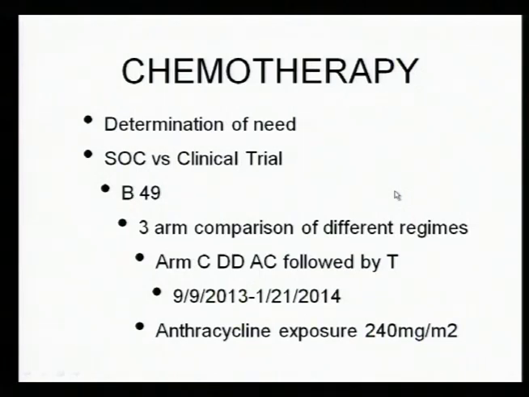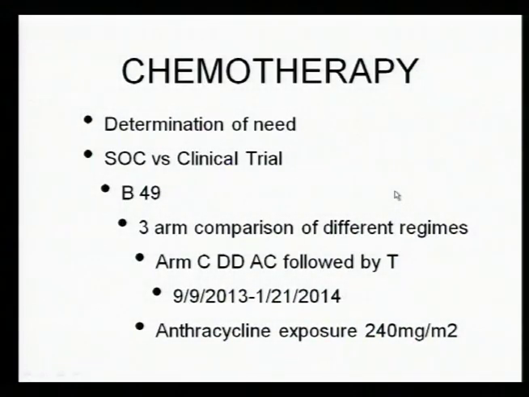They have 2 really bad side effects. They can cause heart muscle damage, and they can cause acute leukemias in the future. So if you don't need an anthracycline, you'd really not like to have that exposure. So she went through the informed consent process, was enrolled and randomized on this trial to Arm C, which was dose-dense Adriamycin Cytoxan times 4 cycles followed by weekly Taxol times 12 through that time frame.